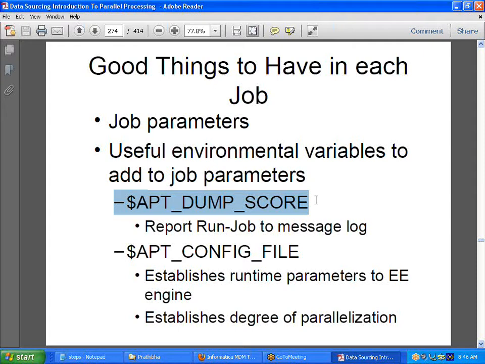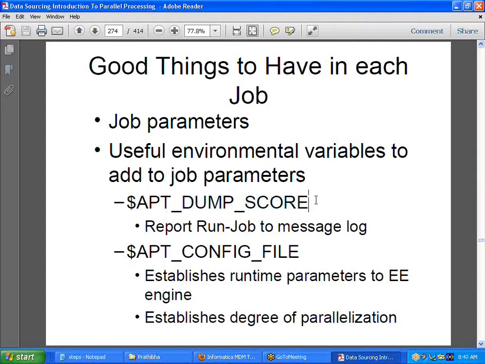Plus, we can use this to optimize the DataStage job, because you get to know the total number of processes spawned, the number of links, such as virtual data sets, and the partitioning and collection techniques used. Based on that, we can tune the DataStage job.